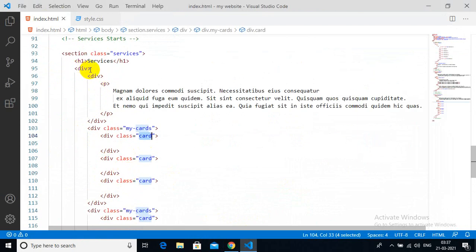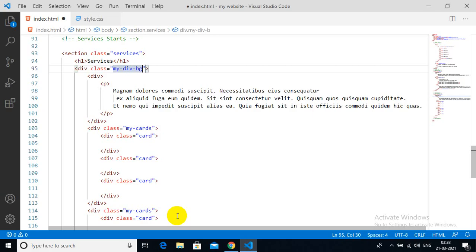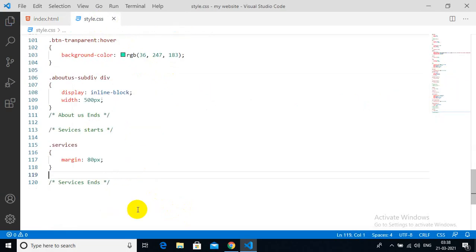And for this division I will pass the class my div bg. That means my division's background color.